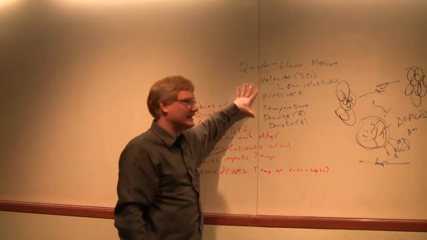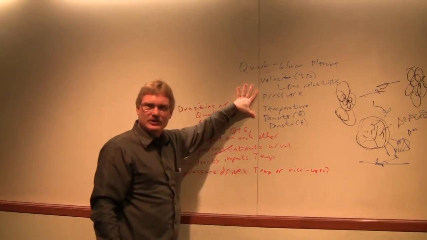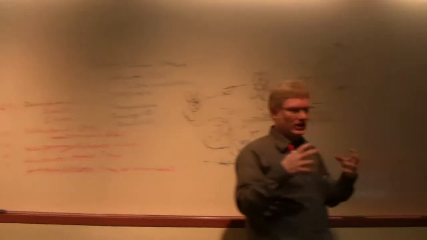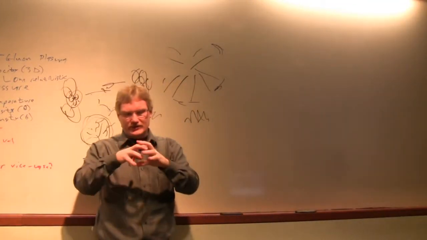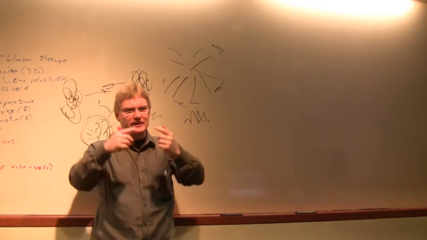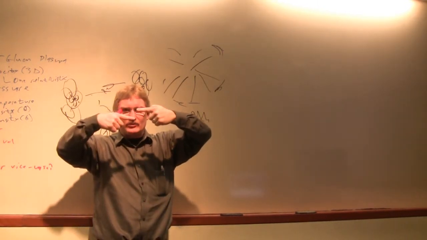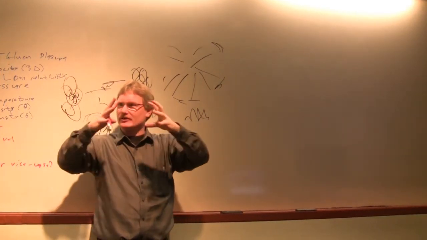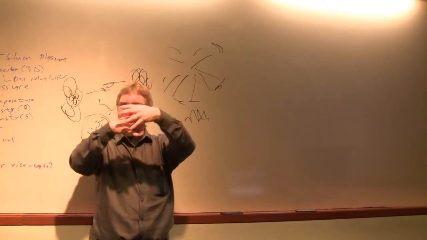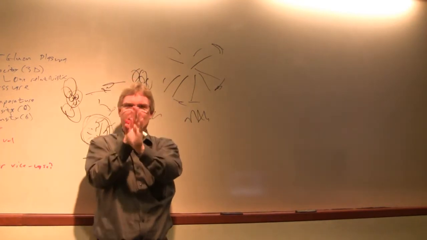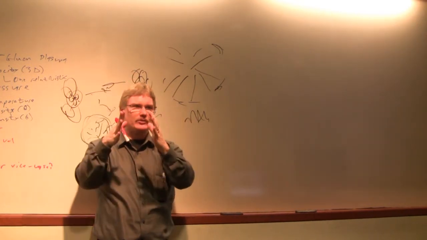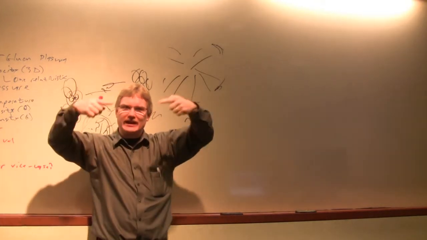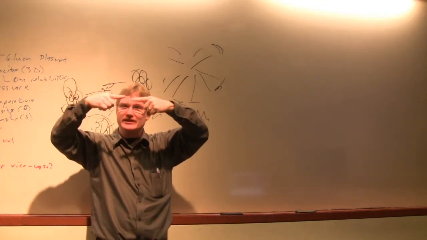The other one he'll talk about is eccentricity, which took me a long time to figure out what he was talking about. They talk about it in terms of the simulation, but what they really mean is how not straight on the collisions were. If the collisions are straight on, you get this sphere. If they're not straight on, you get this ellipsoid. That's the slab where they hit each other, thinner in two directions and fatter in one direction. They talk about the eccentricity of the resulting thing, but it's resulting from the eccentricity, which means it's not lined up.